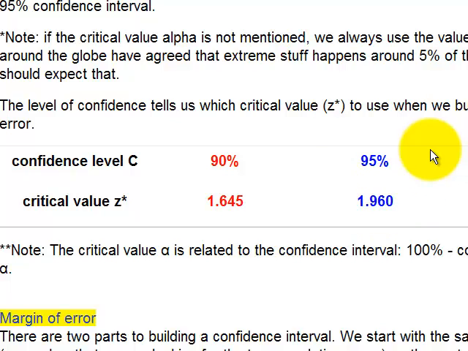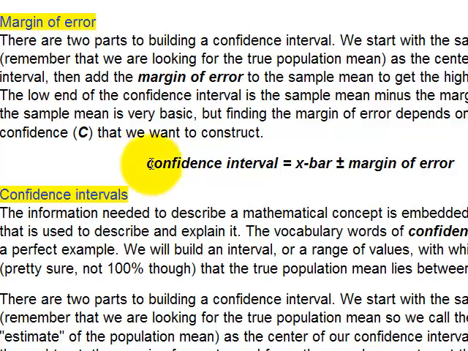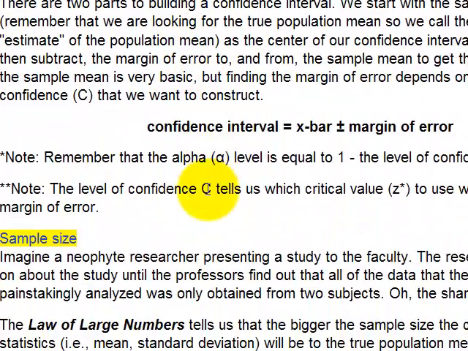And not to give it away or nothing, but we're going to use the confidence interval to reject or not reject the null hypothesis, okay? So, but let's keep going. So the margin of error, again, is the plus or minus factor to your sample mean. So that sets the interval of where you're hoping to capture the true population mean, okay? And that's confidence interval. And your sample size has to be the right size, or your confidence interval will be useless.